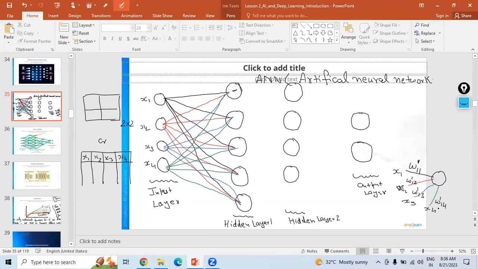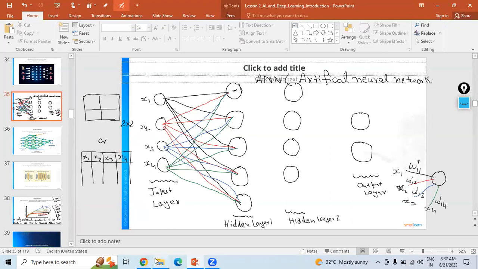Conceptually, this is pretty similar to what you have seen in logistic regression or linear regression. In linear regression, to create a linear line, we multiply the coefficients with my features, and then we start learning these coefficients.